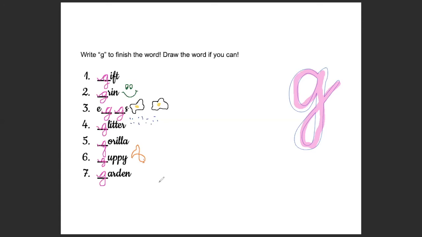A guppy, guppy. And the last word, we did this in the Casa 2 circle time last week. We planted a garden. You can have vegetables or fruits in your garden, or even flowers. Can you take time and draw a pretty garden of flowers or vegetables? If you don't finish right now, that's okay. You can finish after we do our lesson.